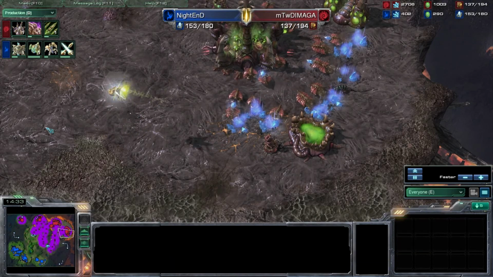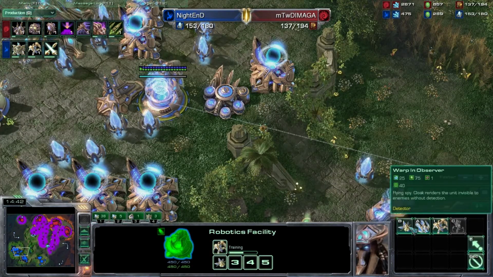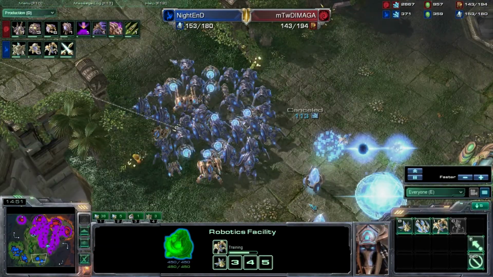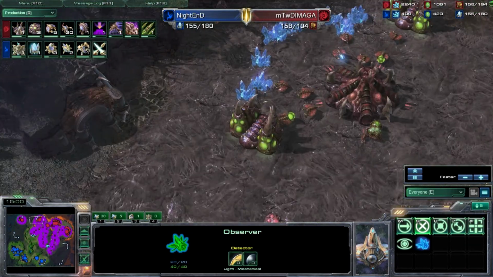And this observer will probably be going down. One more hit. Oh, and there it goes. Bye-bye, observer. They are pretty expensive. I think there's quite a bit of gas. They're not that bad. 100 resources, 75 gas, 25 minerals. Pretty cheap for how awesome of scouting information they give.